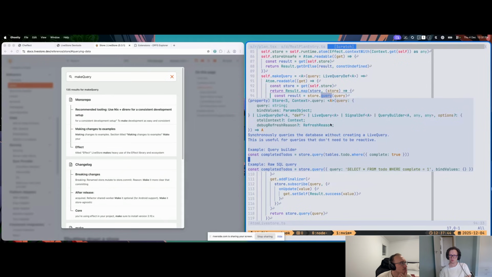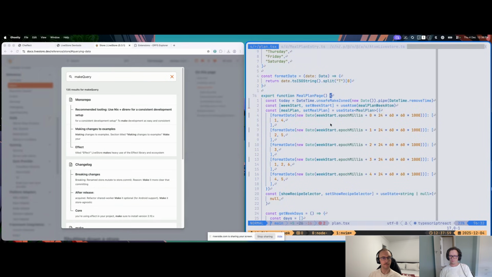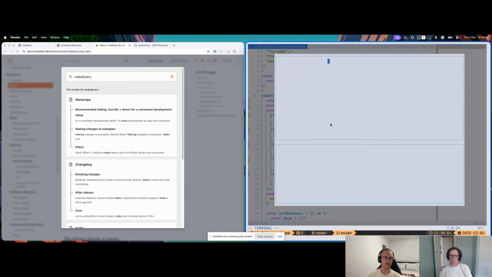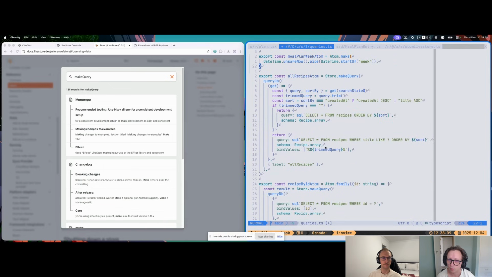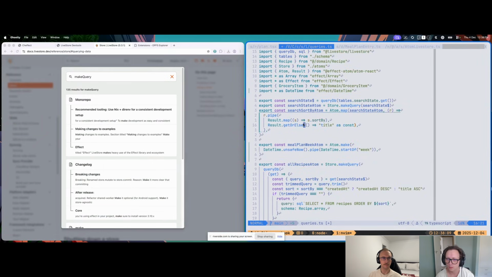Those are two SQL queries that don't need to be reactive. We do want it to be reactive. I guess if we put the state back in LiveStore.